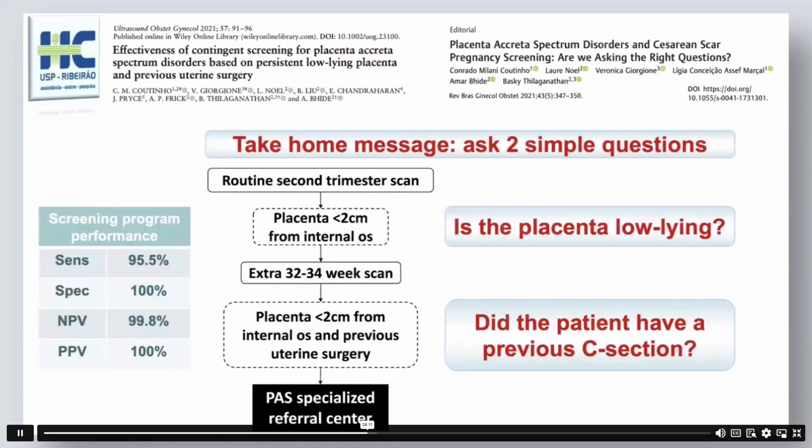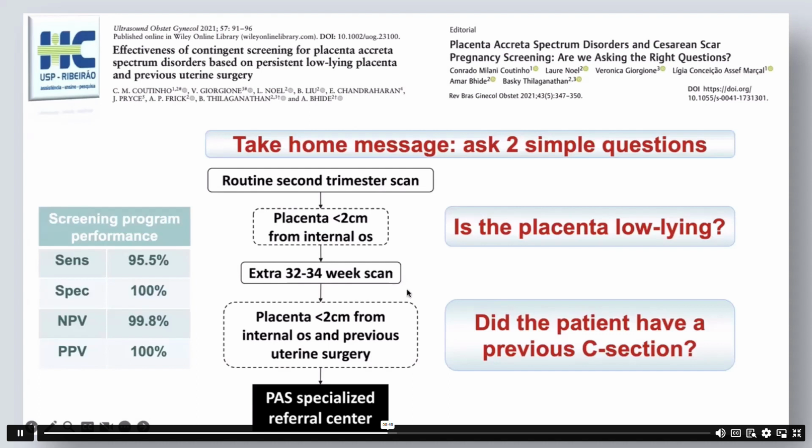And so once again, we have to screen not only for placenta previa, but I urge you that we need to screen for PAS at every pregnancy. We can do it from the first trimester, from the early pregnancy. There are signs of cesarean scar pregnancy that might indicate the risk for PAS, but at least we should see these patients at the second and third trimester at every opportunity. And what we should look for: if the placenta is low and if it's persistently low at the third trimester, the reason for this webinar.